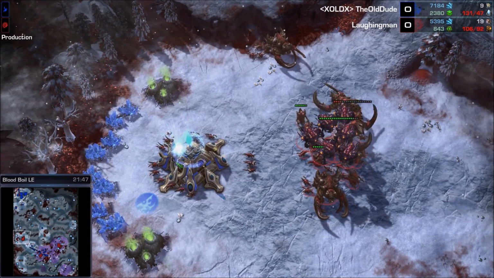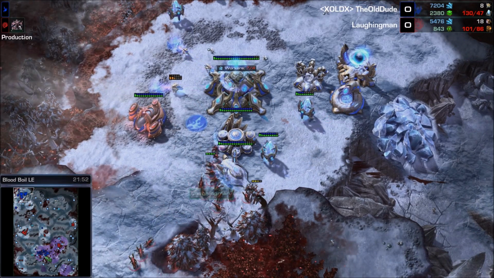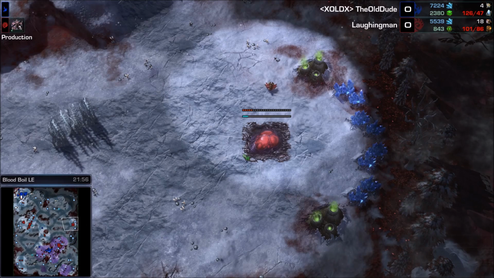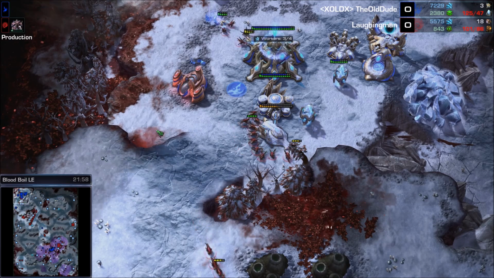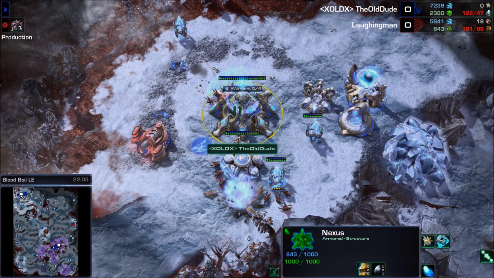Secret base of the old dude's second nexus gone. All he's got left here is this base at the back. Lings are slowly knocking it down, but losing stuff quickly is Laughingman. Trying to expand along this right side is Laughingman too. Trying to hold on to it here. The Templar Archives getting knocked down there at the same time.